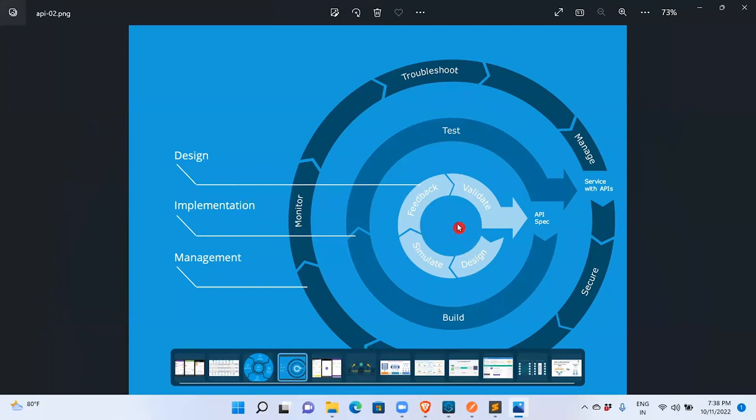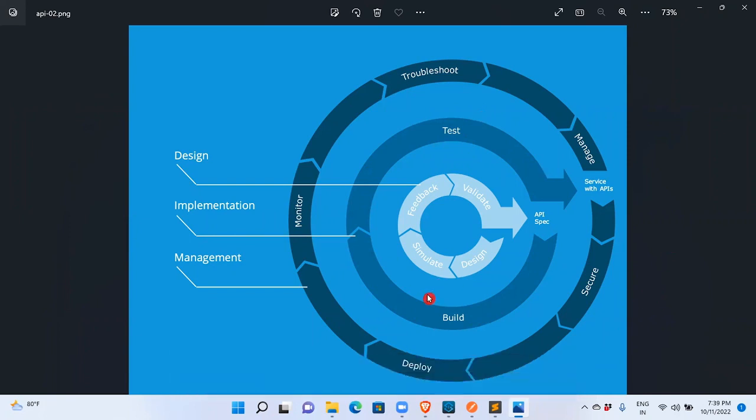Once the design part is completed, we can publish that entire API inside of Exchange, or you can download your RAML code from your Design Center and start building your application. We build the application inside of Anypoint Studio. Once the application is built, we do unit testing. Once the implementation part is completed, we have the jar file. Once you get the jar file, we need to deploy the application.